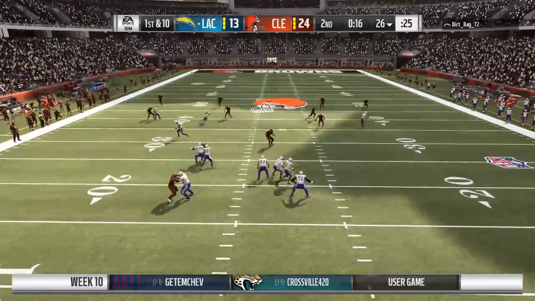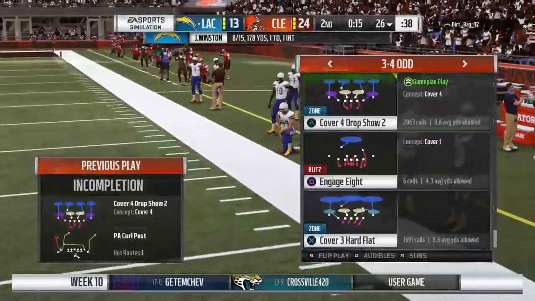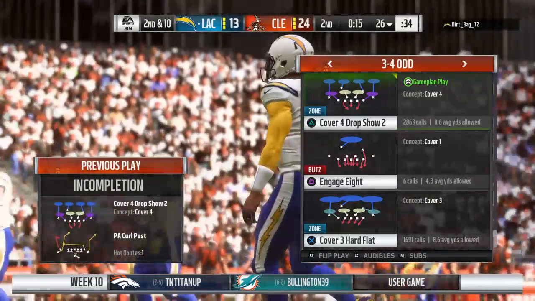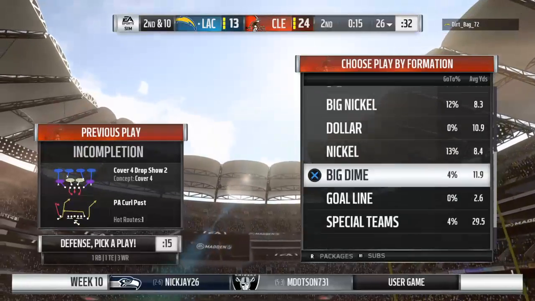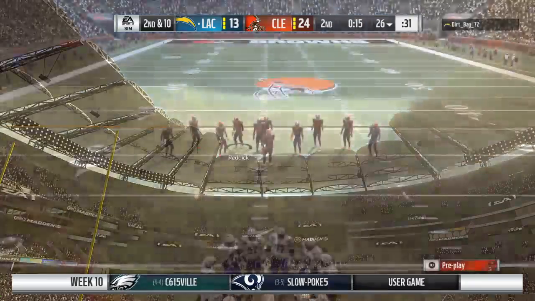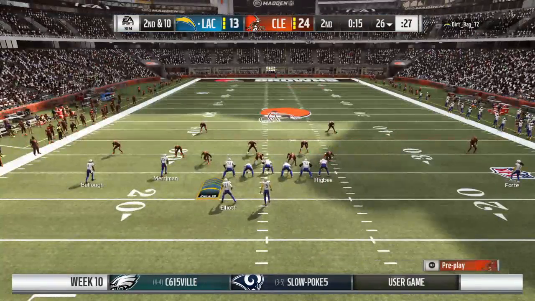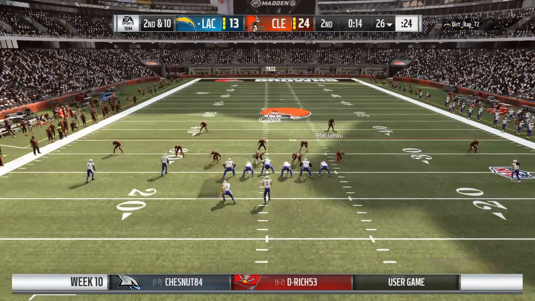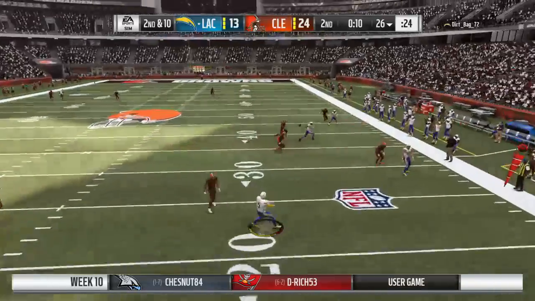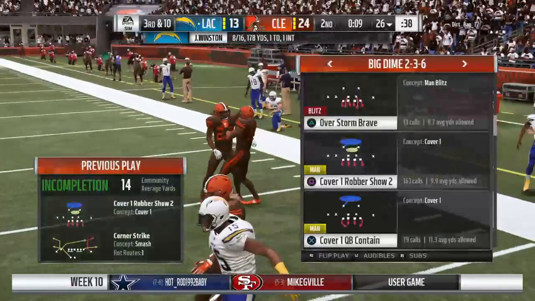Following the interception, Winston eluding the pressure right. And that is incomplete. Down to 15 seconds now. He was in search of his tight end, Tyler Higbee. That'll bring up 2nd down. Once again, they'll come up on the 26-yard line, 2nd and 10. Throwing again, Winston on 2nd and 10. Flushed out right. That'll be incomplete with 9 seconds now showing on the clock.